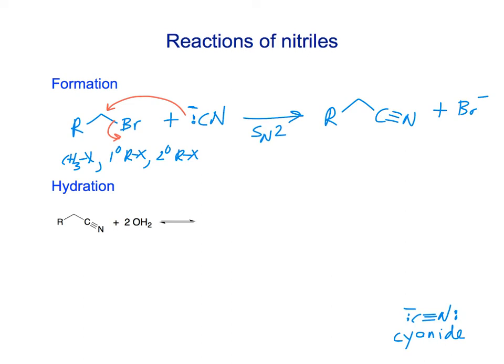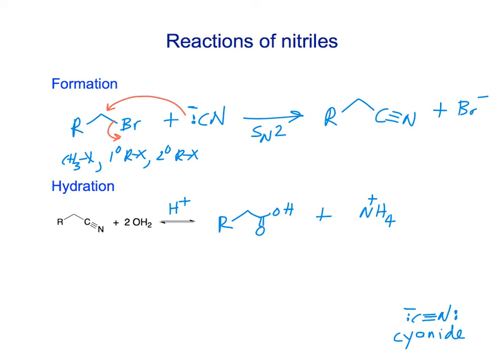All right, so what's more important than just adding it on is what we can do to it once it's on there. The first thing we can do, and this is what really shows that it's a carboxylic acid derivative, is a hydration reaction. This can be done in acid. You can also use hydroxide and do it in base. But what you get out of this is a carboxylic acid, plus the nitrogen would come off, and if we're in acid, it would be in its acidic form, so it would be the ammonium ion.